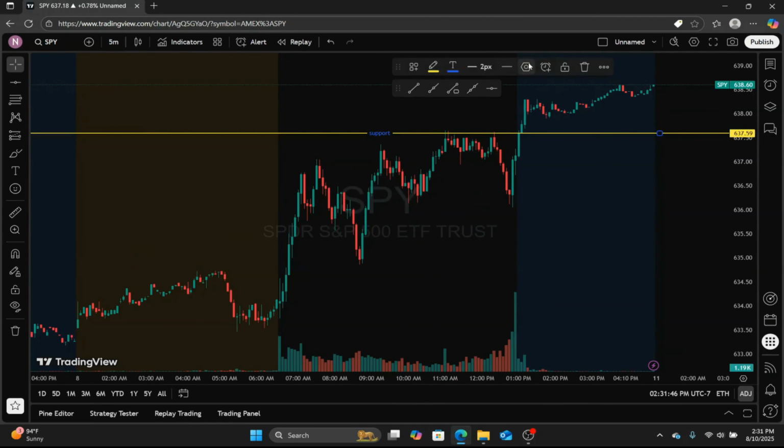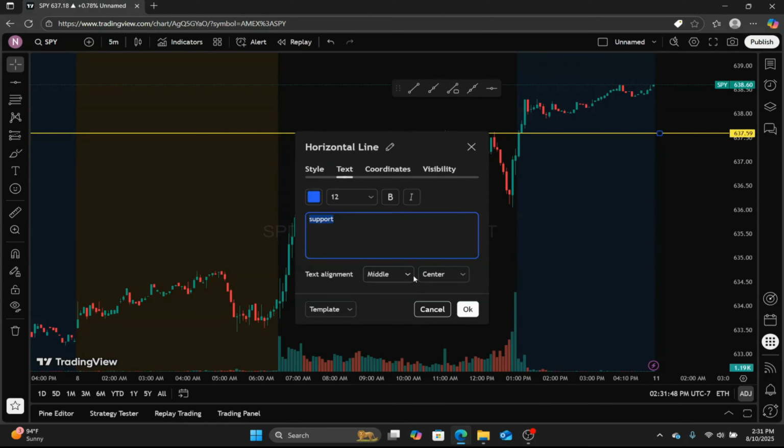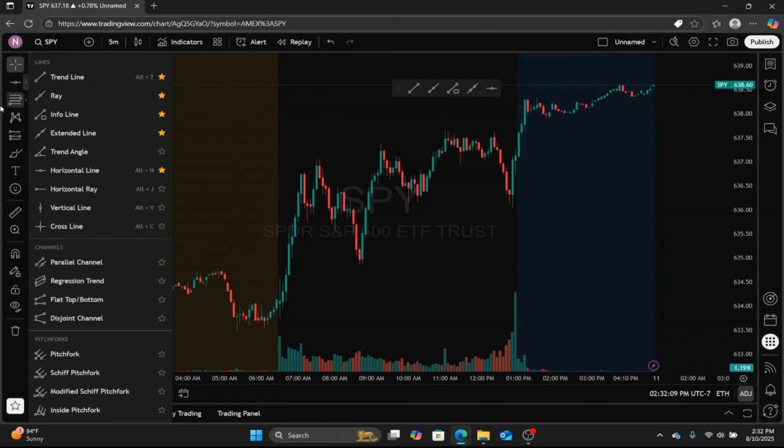If you want it to go to the right or the left, you just indicate where you want it. So I want it to the left side or the right side. And then you see it there. You change the font size, color, and everything as well. So for your lines, this is what you're going to use. And don't worry about all this other stuff. Eventually you might end up using it, but I've never used almost half of this stuff here.